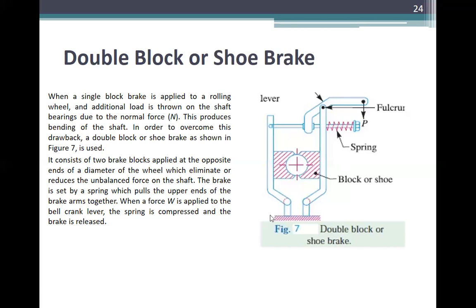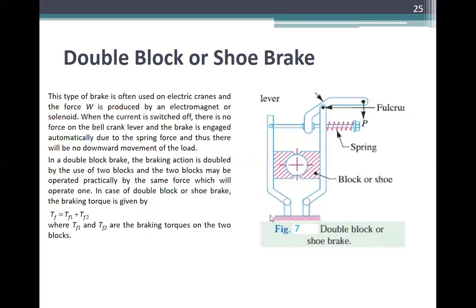This type of brake is often used on electric trains, and the force W is produced by an electromagnet or solenoid. When the current is switched off, there is no force on the bell crank lever, and the brake is engaged automatically due to the spring force, and thus there will be no downward movement of the load. In the double block brake, the braking action is doubled by the use of two blocks.